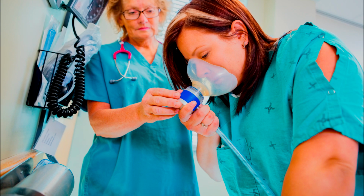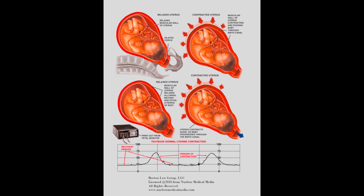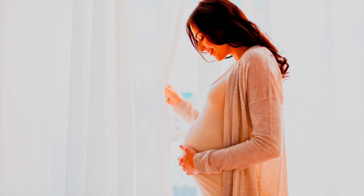For some mothers, oxytocin will be used during labor using an IV. Because this medication is used for contractions, discontinued use can help decrease uterine contractions, thus improving uteroplacental blood flow. Another nursing intervention for intrauterine resuscitation includes providing mom with an IV bolus. This is done to correct problems with maternal hypotension.